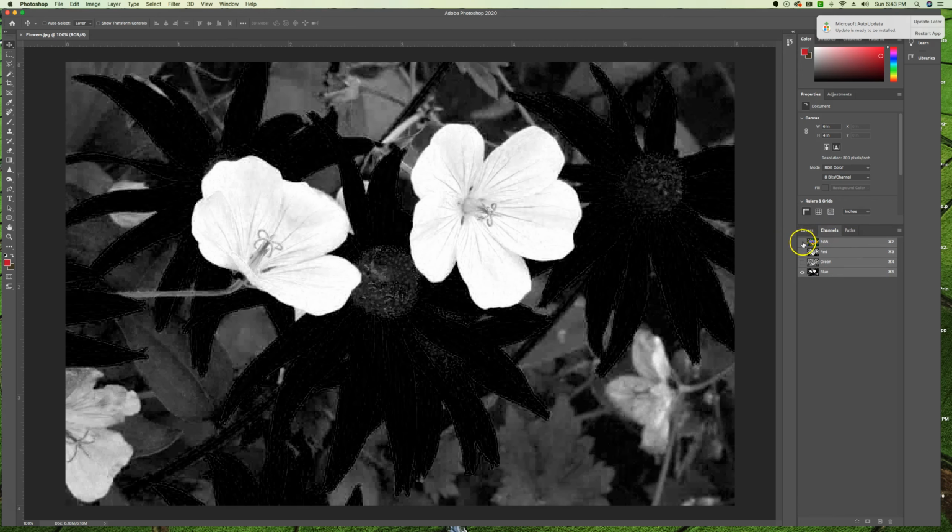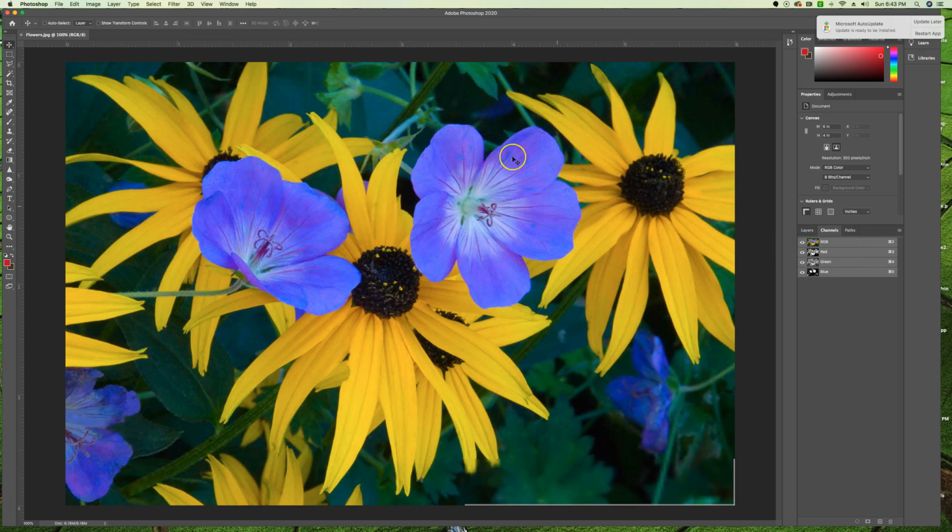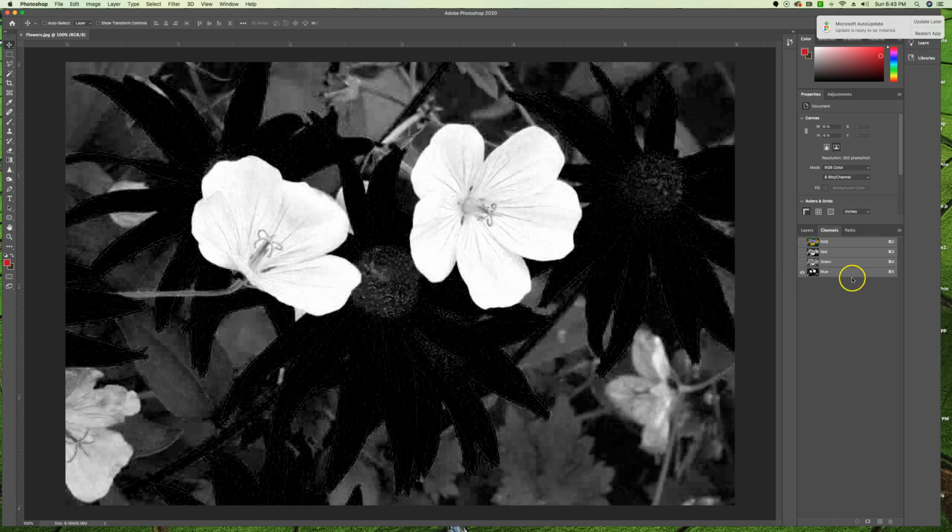So if we turn off all of these one by one and we look at just the blue channel, I'm going to turn on the picture one more time. So let's make a note. These flowers are relatively blue, these are yellow, and then we've got some greens. So when we turn off everything but the blue channel, this is what we see. Blue light is allowed to shine through wherever it's bright white, and blue light is blocked wherever we see black.